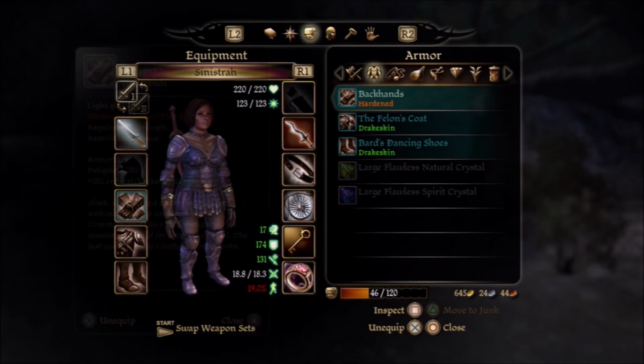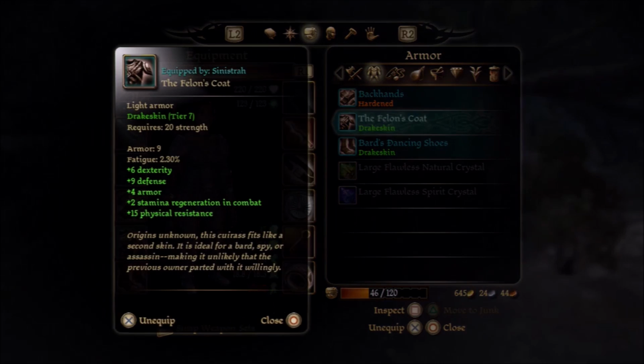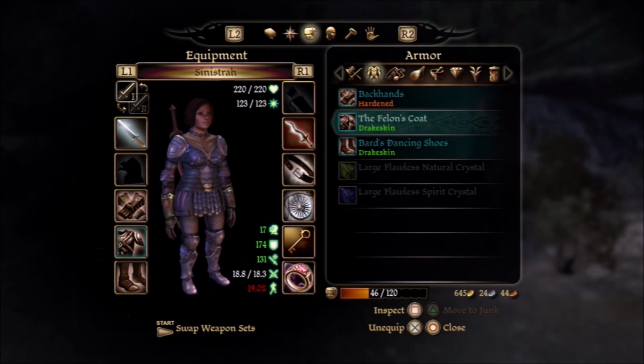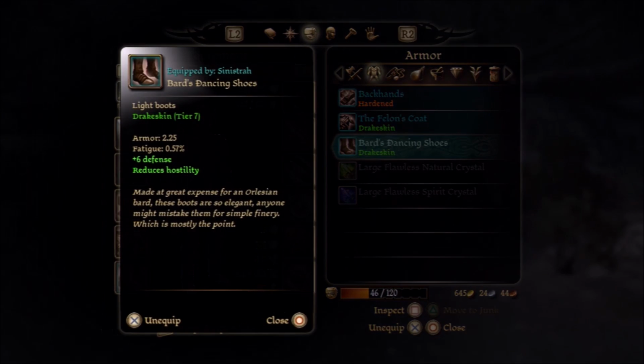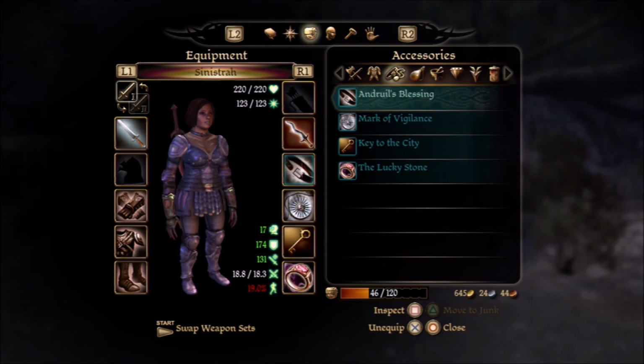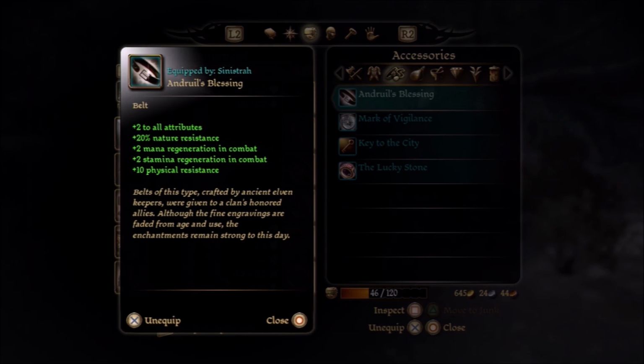These were bought in Dusttown, there, in Orzammar. And then the Felon's Coat was bought at the shop in Denerim. I think once you've completed one or two main story missions, that'll be available to buy there. And then these were bought, I believe, right here from Bodahn. And I don't even wear a helmet, and that's just my choice, because I like my character's face. I spent a lot of time on it. I'm certainly not going to cover it up.